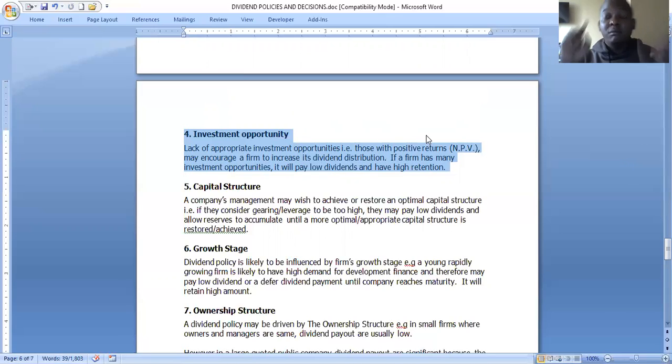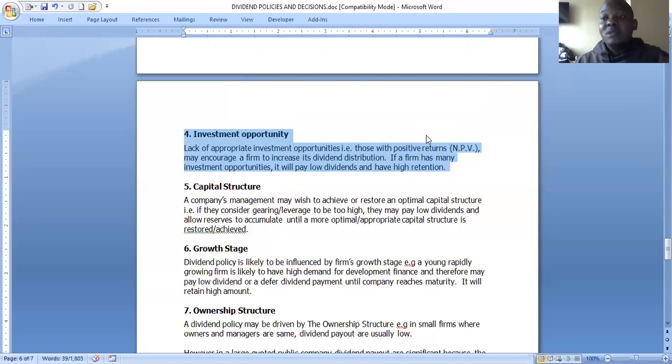So retained earnings is a very cheap source of finance to the business. The business will not pay interest for retained earnings. So retained earnings are quite cheap. The business will not have to go through the process of flotation cost, the many processes of advertising for these shares, the process of evaluation of assets so as to obtain financing. So it's quite a free source of finance. It's quite easy to finance using retained earnings if the business has made profits.